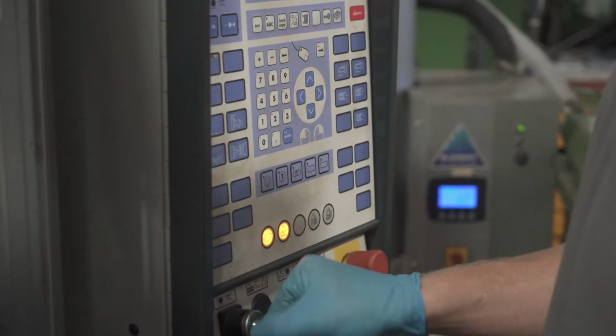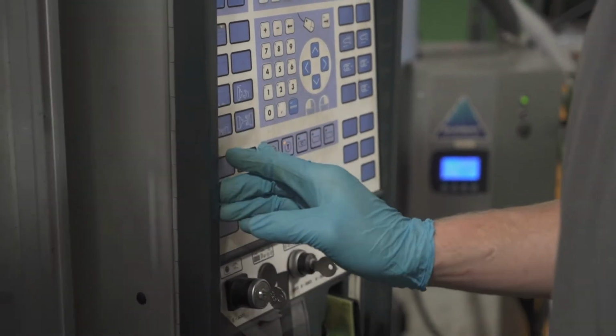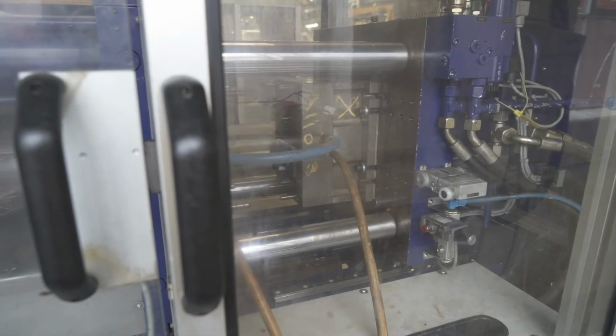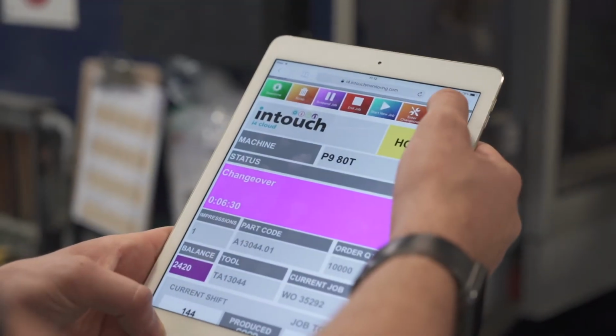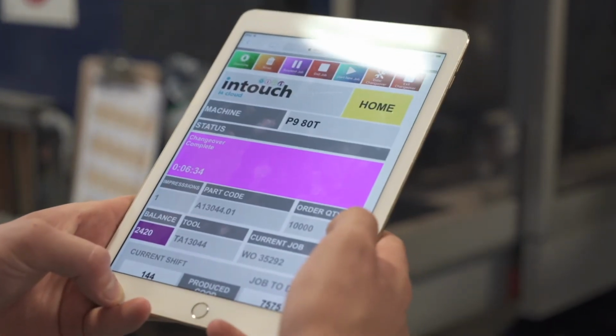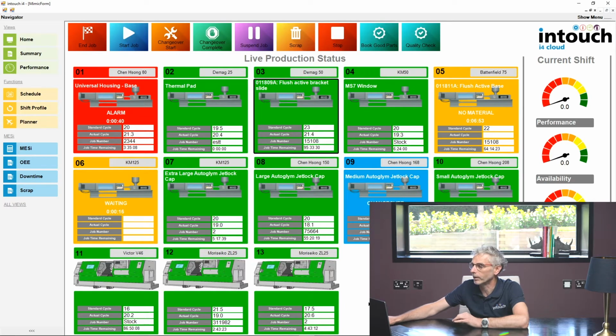But it's possible that you may be cycling the machine. So if your setters are actually setting the machine, they may cycle the machine a few times and then stop it and make further adjustments. But all of that period we want to monitor as downtime for the tool change or the changeover. And so we treat changeovers a little differently.